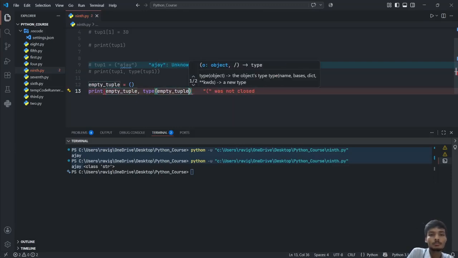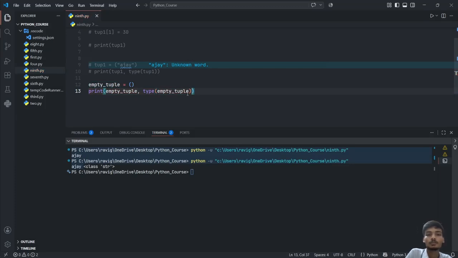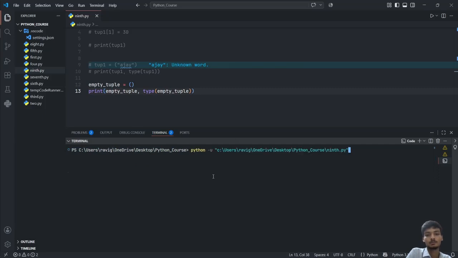If I clear this, you can see our empty tuple is created and the class is tuple.